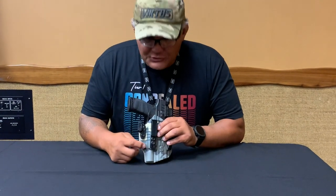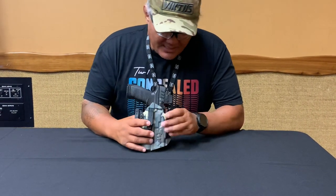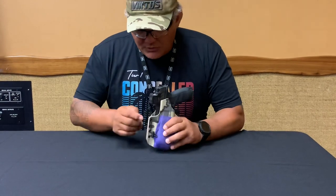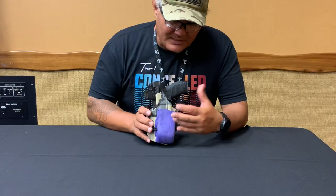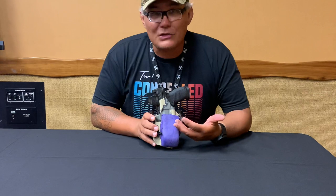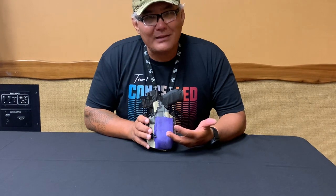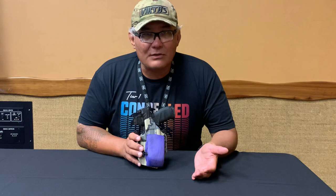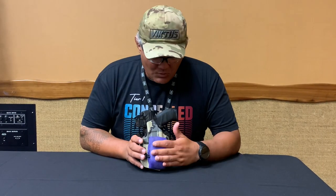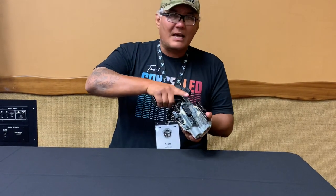There's a retention screw for adjustable retention based on the light. And then on the other side — we'll flip it around — you have a bungee system for retention on the top part of the slide. Now you'll notice that I have a yoga block here. It is nice and ugly — I've had this yoga block for four years running since I first cut one up to do it. If you don't want something like this, you can buy the Tier One ones that are nice and pretty. I'm a bigger dude, so I need more of a bump to make it comfortable and conceal well. But they have it up to a two-and-a-half inch block now, which are absolutely amazing.